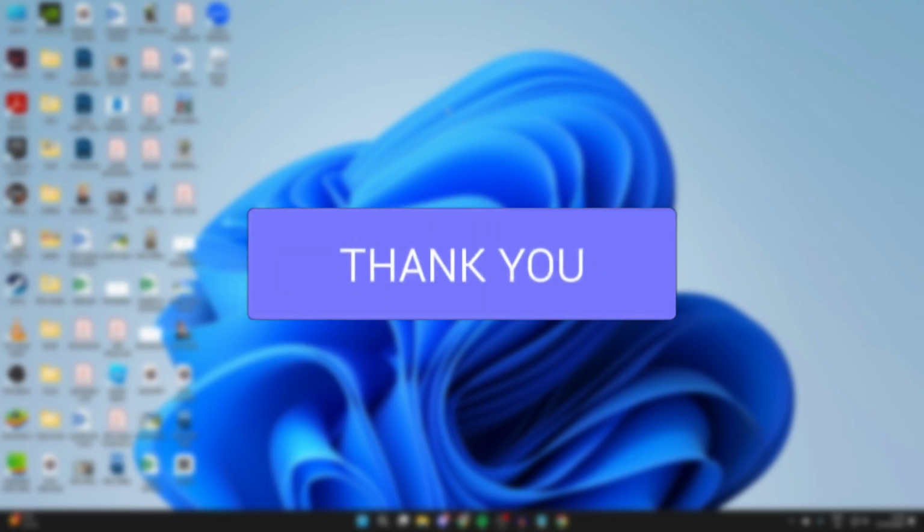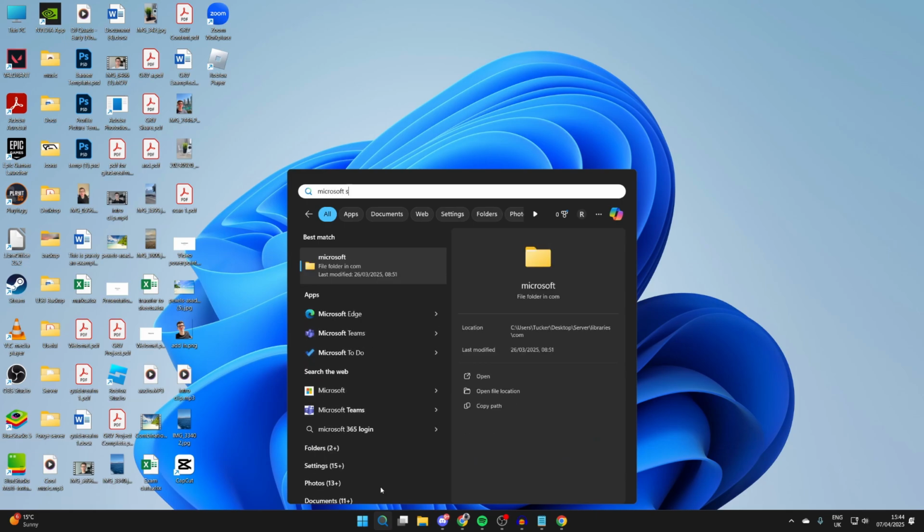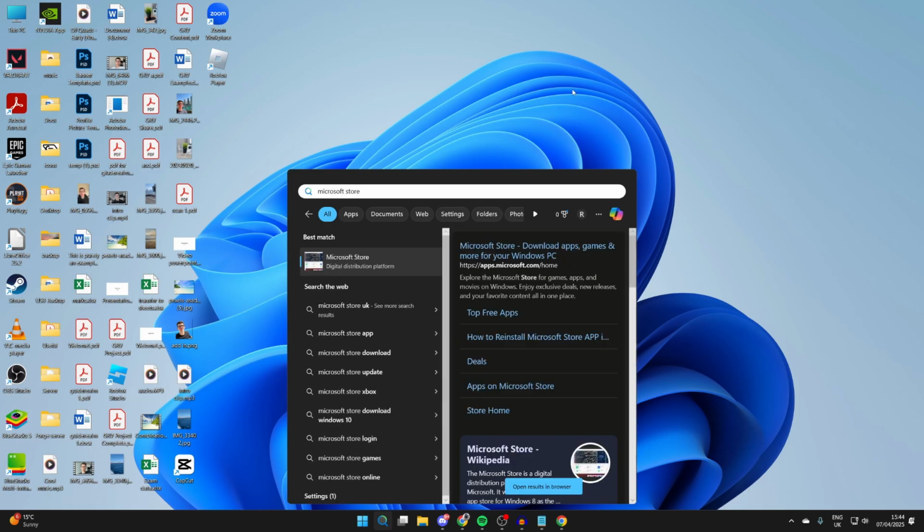Perhaps there's an app you want to get from the Microsoft Store, or maybe you just want to go and browse for different apps on there. But when you click search at the bottom and type it in, it doesn't pop up. I'll guide you through how you can get it, as personally I removed it before.